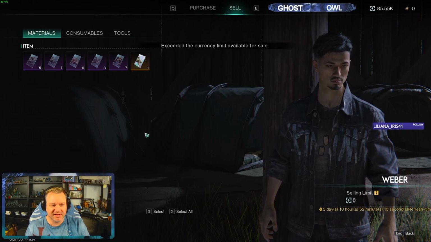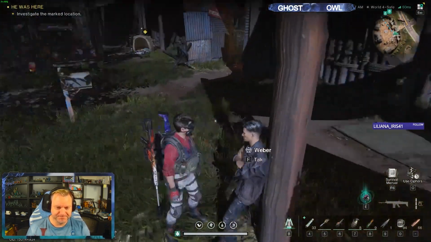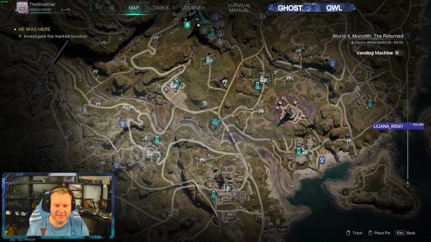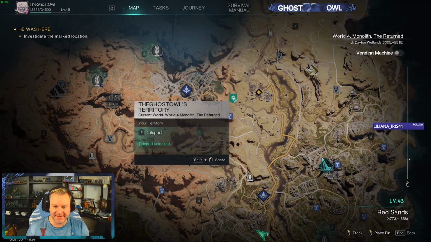Oh, we've exceeded currency. I can't do any more. No. Okay. Alright, so actually, this is not enough to worry about. We've only got a few of those card things left. That's alright. That was worth it. We got a ton of that.